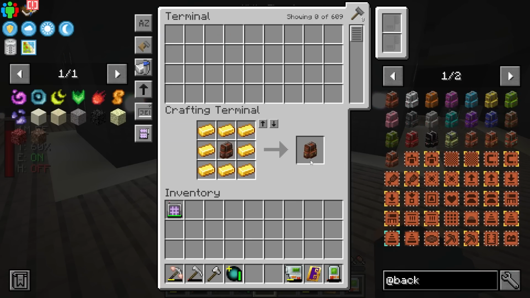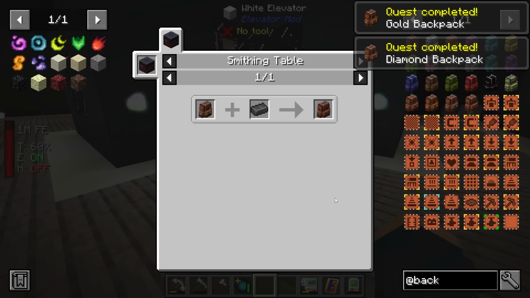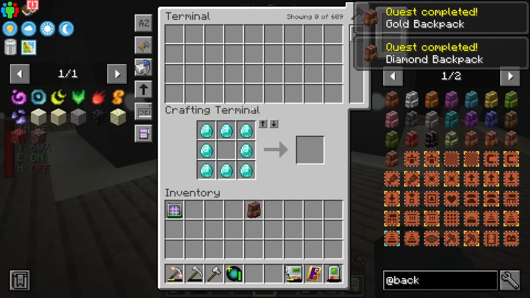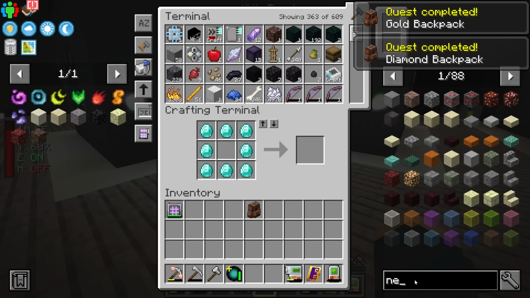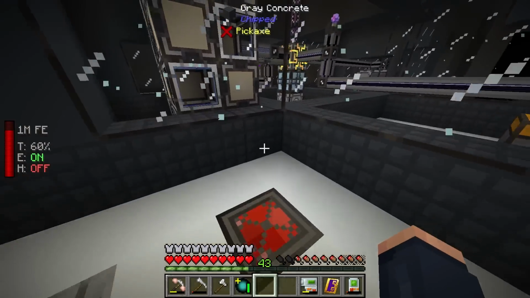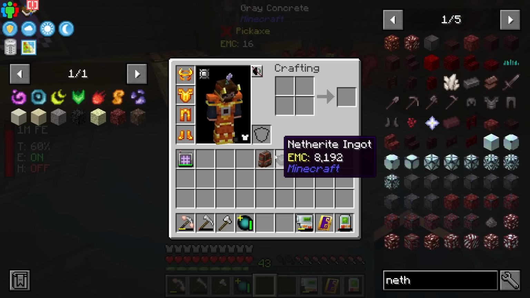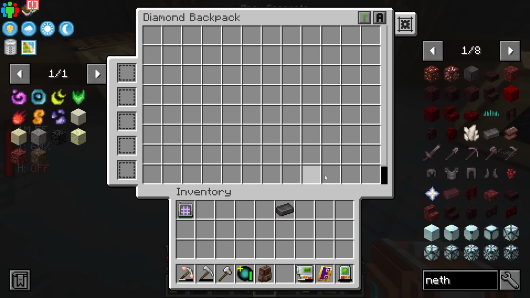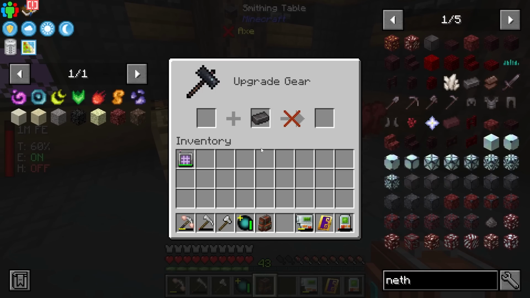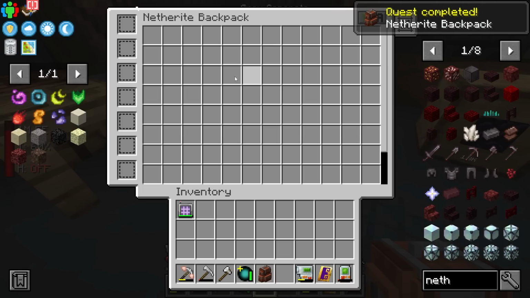So to do this, I just need to consistently upgrade this, and we should be able to get a rather large backpack. Like netherite is a lot. So netherite, let's grab that. And we'll head on up here. Now this is going to make this backpack quite large. Let's actually compare the diamond size, which has a scroll bar, to this size. It's quite substantial. There's a lot of slots and a lot of upgrade slots.